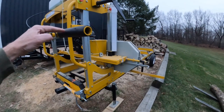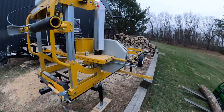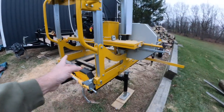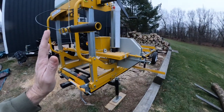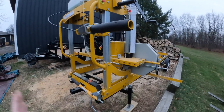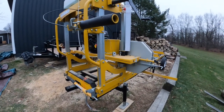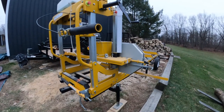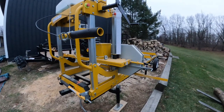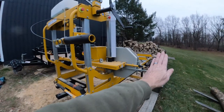So the total is 175 and three-quarter inches from one end all the way down. If you want to build something to fit it in, it's going to be another 14 inches with this extended all the way, so give it at least 200 inches — and that's just enough to fit the mill. You're going to want at least three feet on each end to walk around it. So 200 inches is a safe total length for a standard two seven-foot track build.